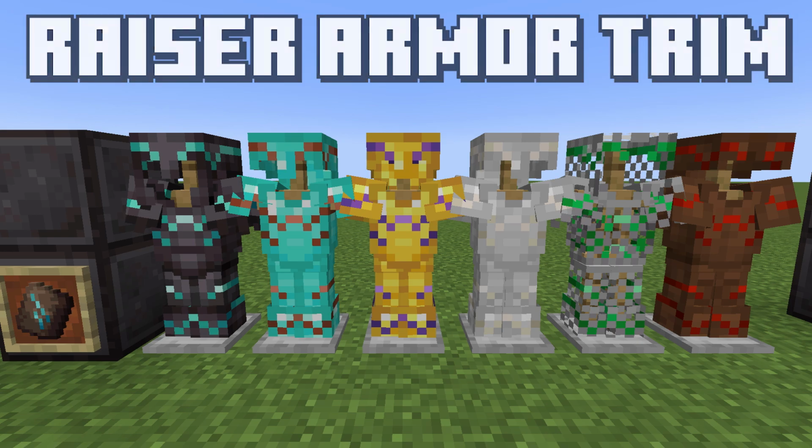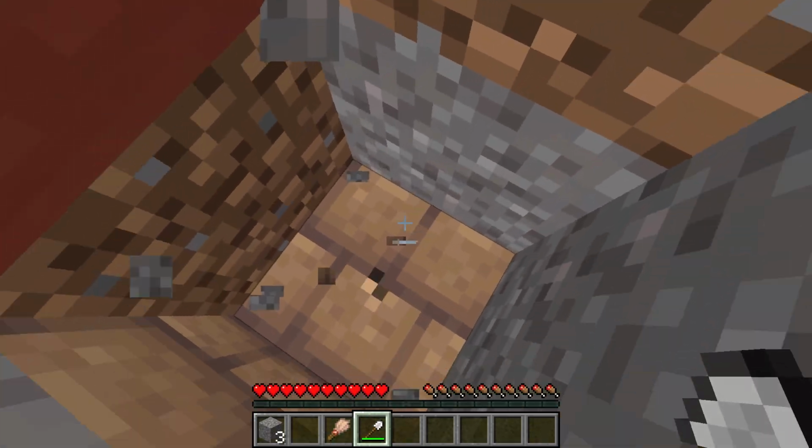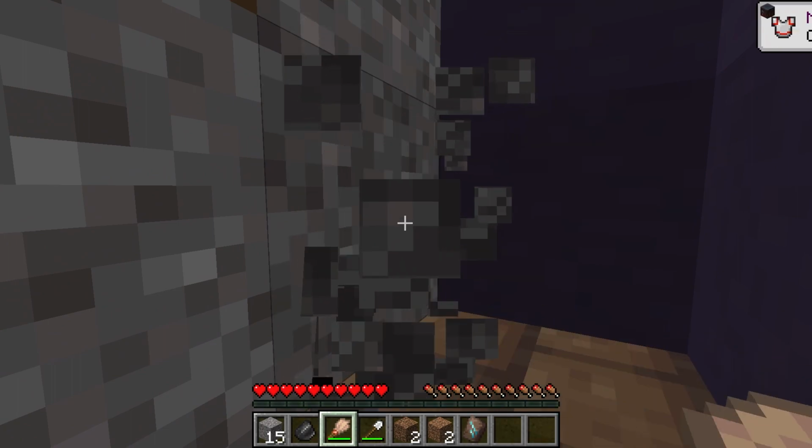Going to the raiser armor trim. You also find this in suspicious gravel, and it also has a drop rate of 8.3%. You also get them by using your brush on some suspicious gravel.